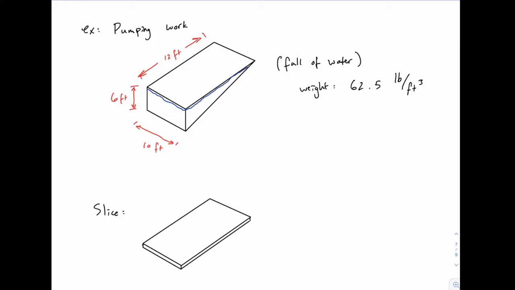For this pumping problem, we have a tank that looks a little bit different, but if you can think of a swimming pool that has a deep end and a shallow end, it's kind of like that. It has a flat rectangular top and then the base slopes from no depth here over to a depth of six feet on the other side. So it's kind of like a zero entry pool.